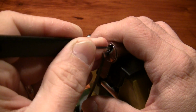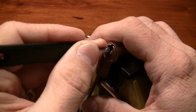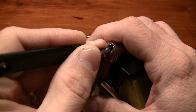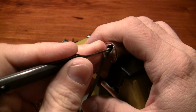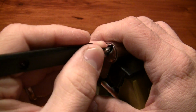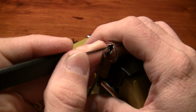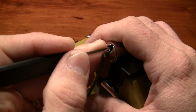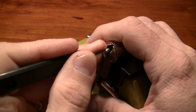2. Okay, nice click from 2. Let's see if 3 is willing to do the same. Not sure. 4 springy. Tiny click from 5. 1 is binding. Springy now. 2 is springy. 3 seems to be springy.